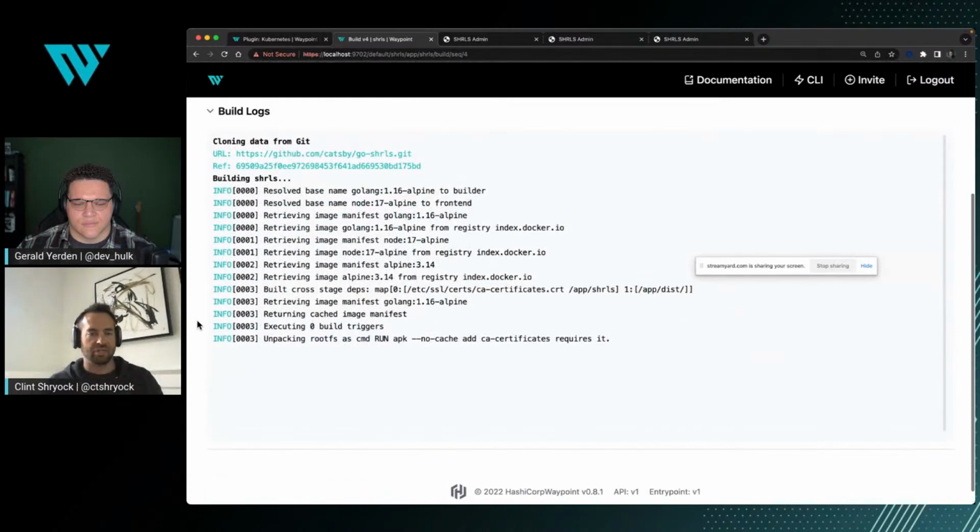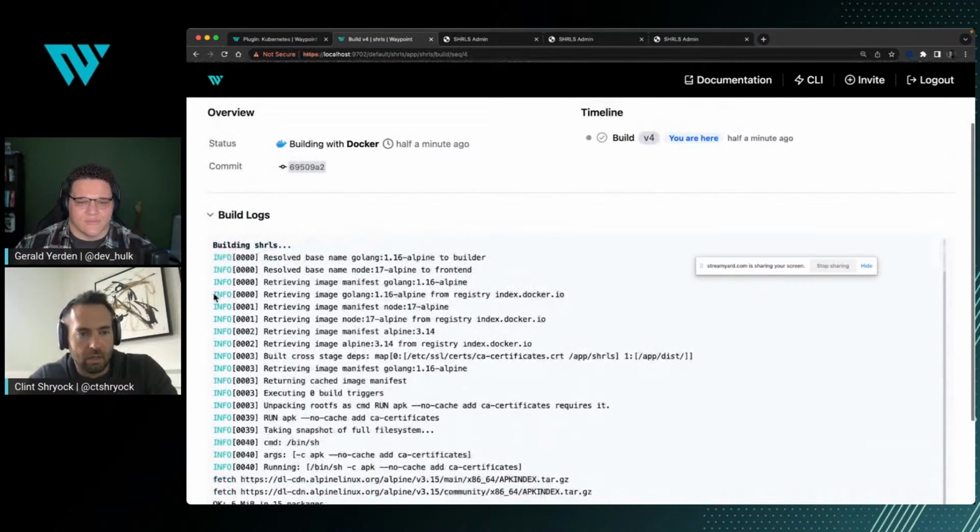We'd have to just watch this. It's going to take a minute or two to complete, but it demonstrates the feature where we push a new git change to a specific branch. We have it set up to monitor a specific branch, and that triggers a new build. Very cool.